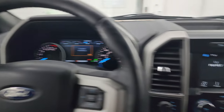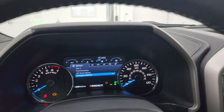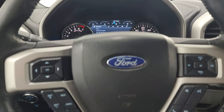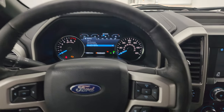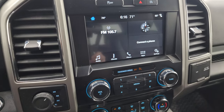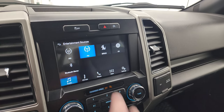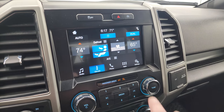You can see those mirrors do power fold in — both sides working properly. This truck has 68,614 miles. You get the nice digital instrument cluster, and it comes with the multi-function steering wheel with cruise controls and information center controls on the left, and Bluetooth and audio controls on the right. It comes with the SYNC 8-inch radio. You get AM, FM, and Sirius satellite radio capabilities, as well as CD and Bluetooth capabilities. Stability control and dual climate controls are also included.